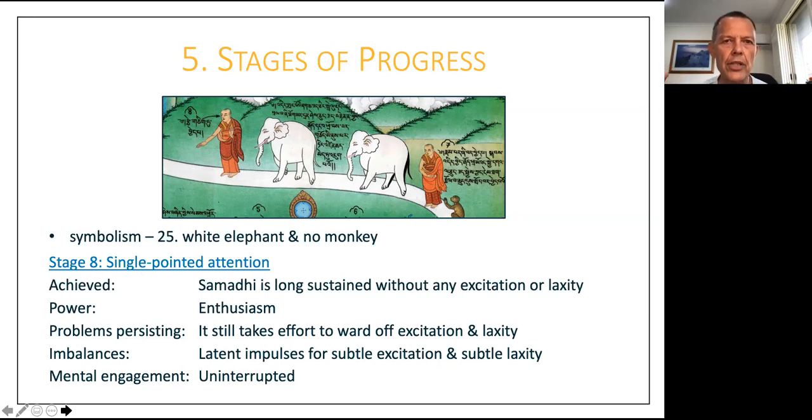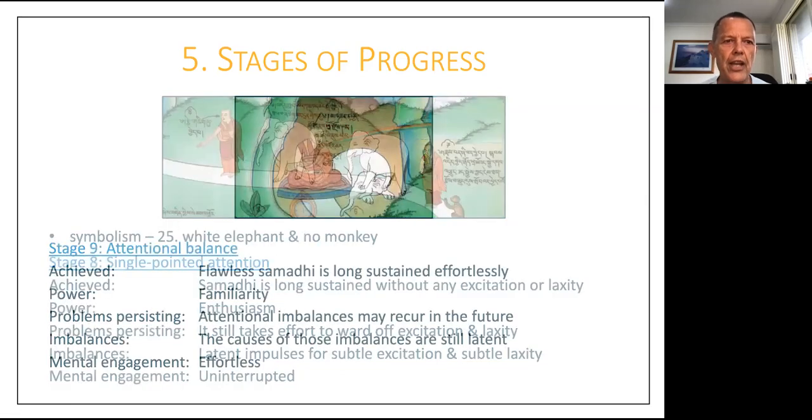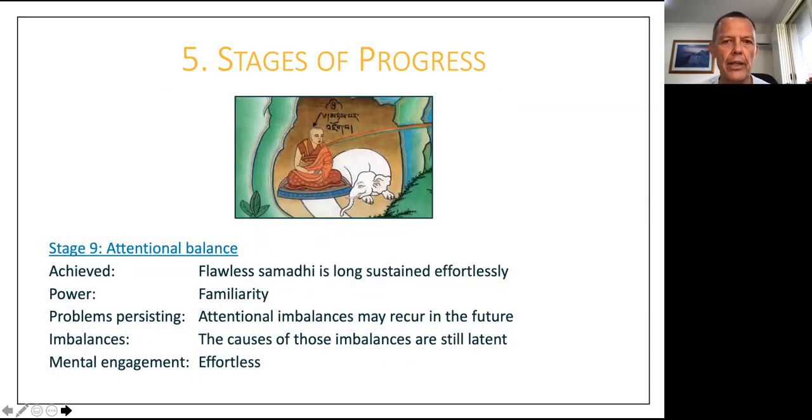And the imbalances, even though there's no manifest excitation or laxity, they're still there at a sort of dormant level. Now the mental engagement is uninterrupted. We're not interrupted by any level of laxity or excitation for a long period of time. Even for maybe 2 or 3 hours, we can meditate in this state, no problems. And then through the power of familiarity in this practice, we move to stage 9, called attentional balance.